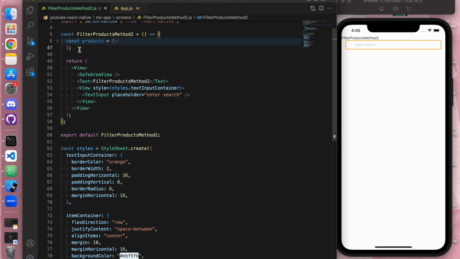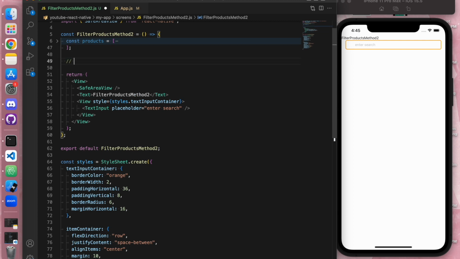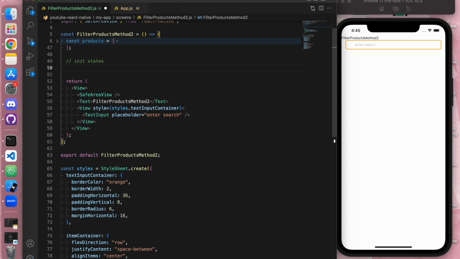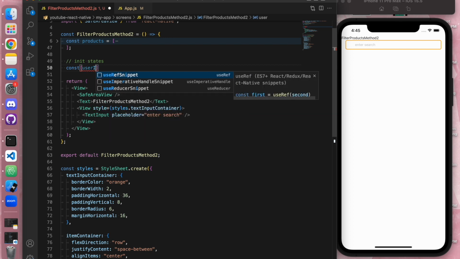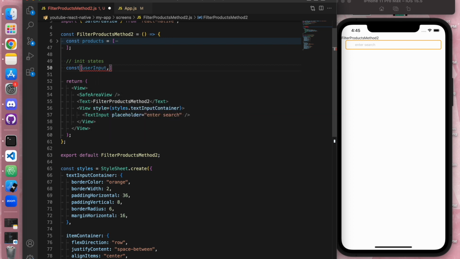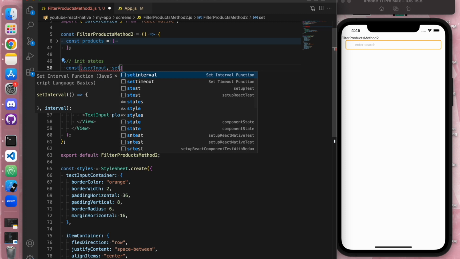First things first, I will take two states. Here I'm going to initialize my states. The first one would be for the user input, the same as method one which we did in the first method of this video.